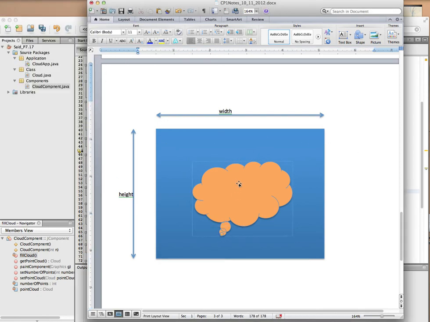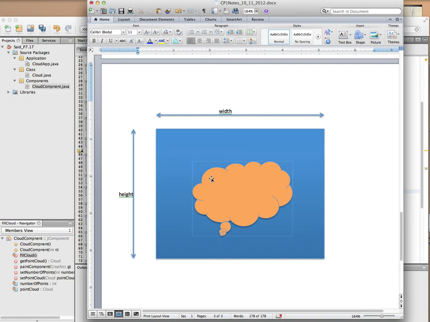Alright, so the question now is, I want to generate a cloud to be within this space, which means that I need to generate random points, and those random points, I want them to be within that space. So the X and Y, I want them to be within that boundary. So what is this boundary? This boundary, if you see this imaginary rectangle surrounding the cloud, is equal to the width minus the margin. If you see, there is a margin from both sides.